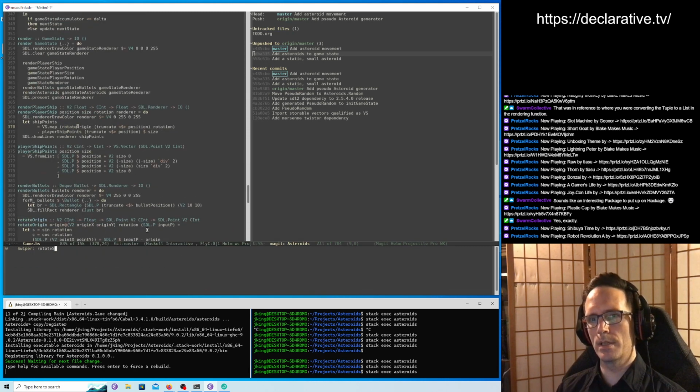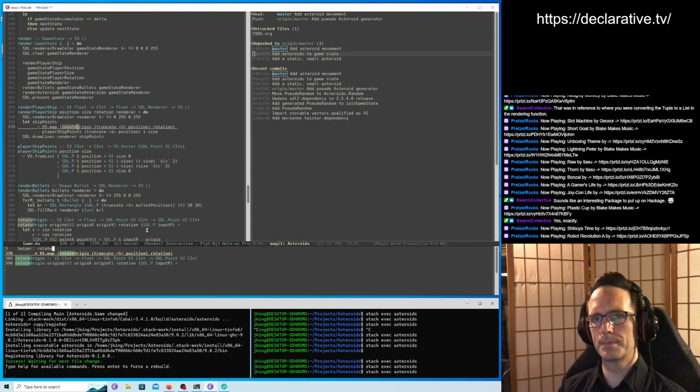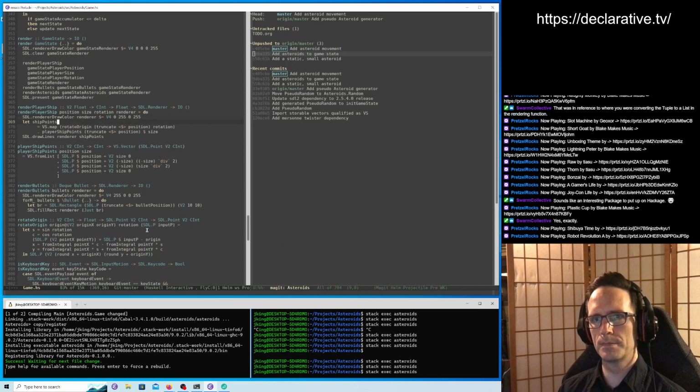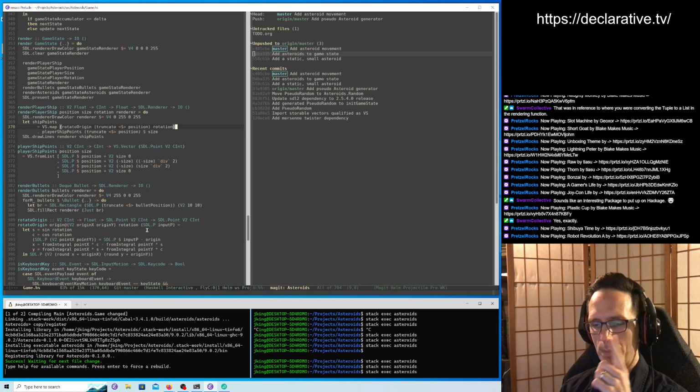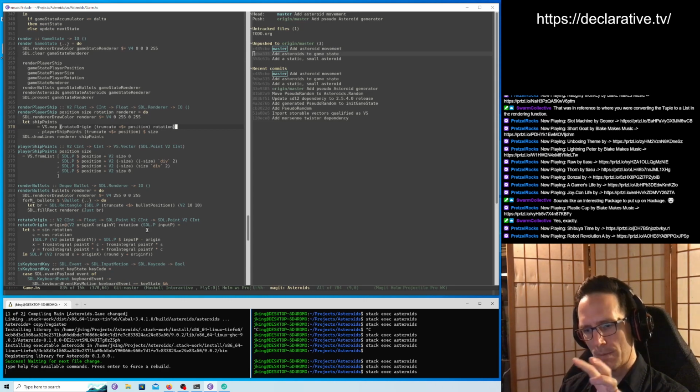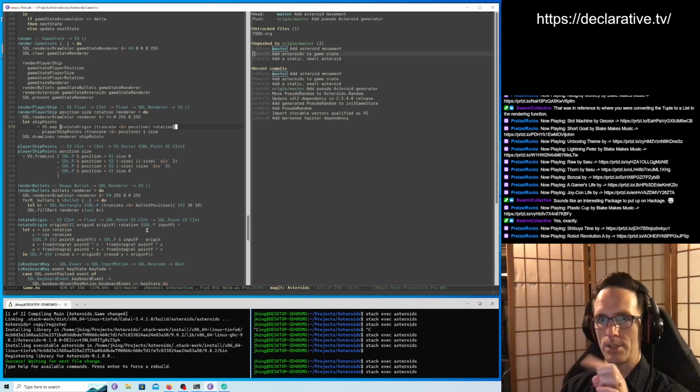Let's see. Yep. Right. We can rotate the points using this function, like we do with rotate around origin. We map all of those points. But in order for the rotation to keep rotating, we have to increment the rotation every frame.